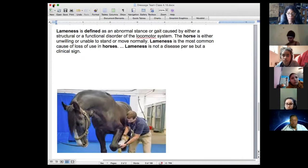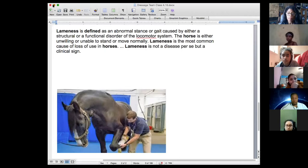The reason I picked this question is my quarter horse, Cody, who is going to be 28 April 1st, has had, since he was probably 6 years old, on and off lameness issues in his front end, which was initially referred to as navicular disease, was then referred to as navicular syndrome, and then by later vets and articles that I was reading, caudal heel pain syndrome. Oh, man. So there's a whole evolution of names and terminology, and this is something that I've done a lot of reading on, and I think there are a lot of people out there who could benefit from hearing this answer.